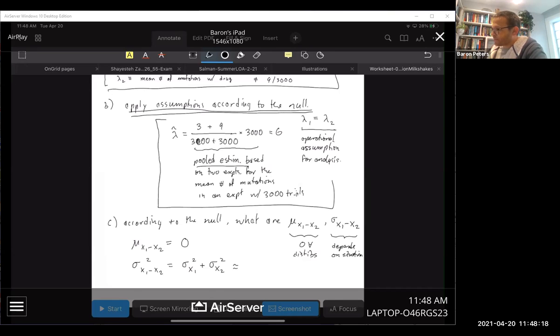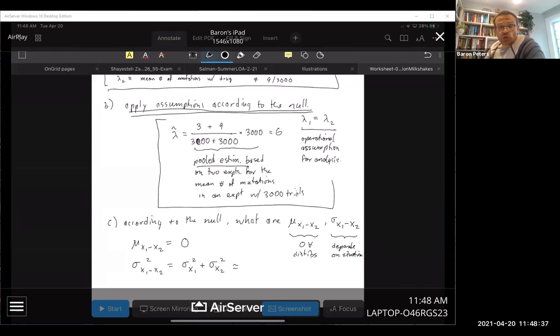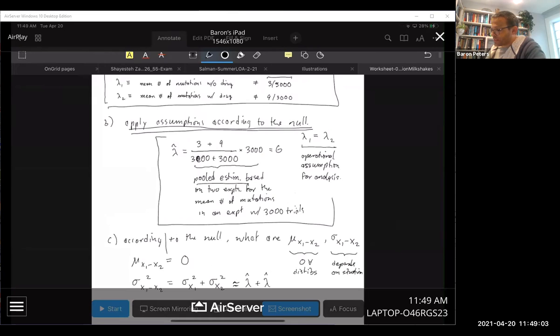And now this is the answer that you just gave me. What was the variance of a Poisson distribution? It would be the same as its mu value. Exactly. Okay, so we don't know the real lambda, but we're going to say it's approximately given by the lambda in each case. There are two of them, right? So this is 2 lambda hat, and we don't know that parameter, but that's okay, because what we're doing is constructing a procedure to place confidence intervals on its value, basically. All right. So now that part is done.